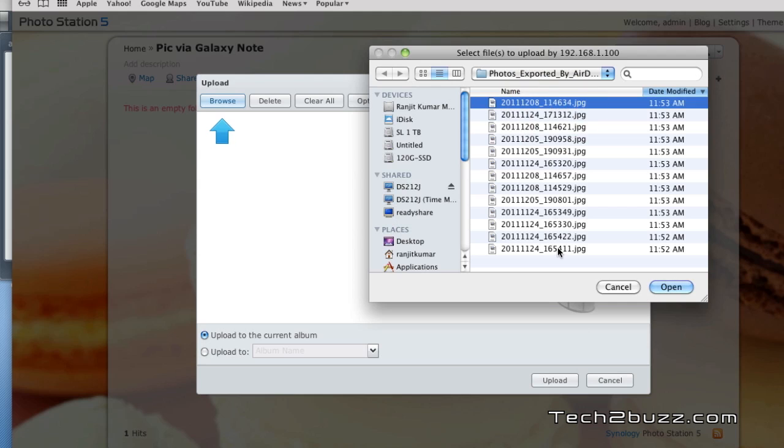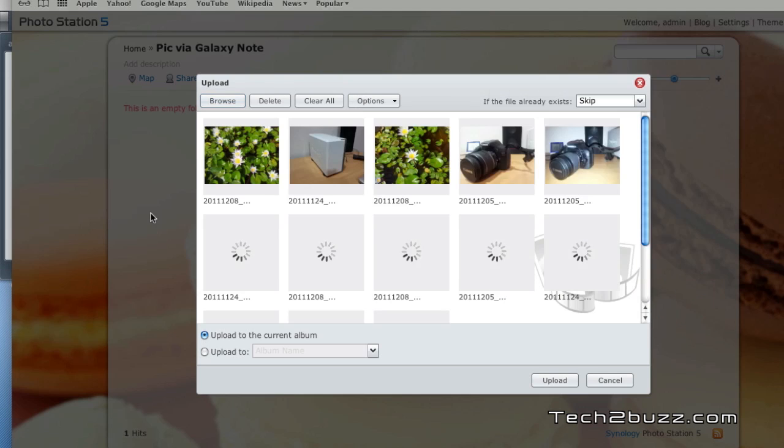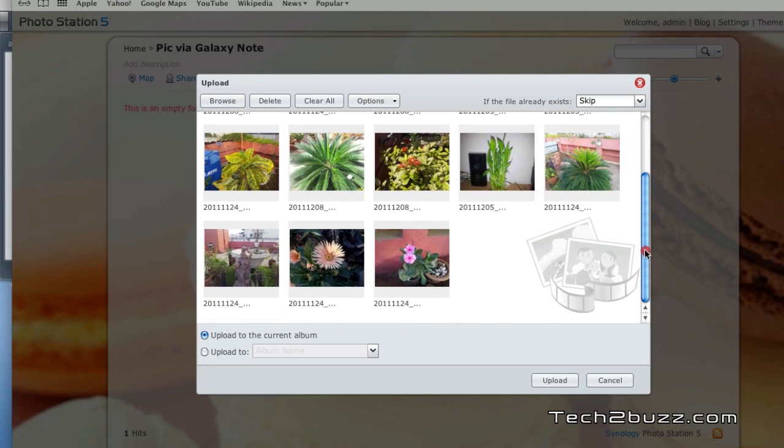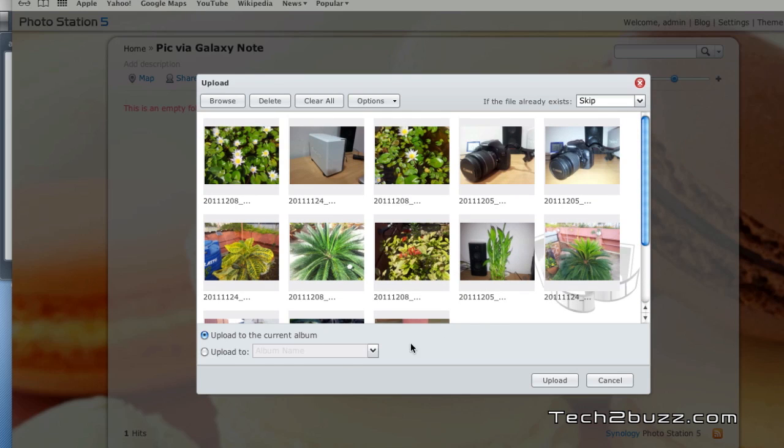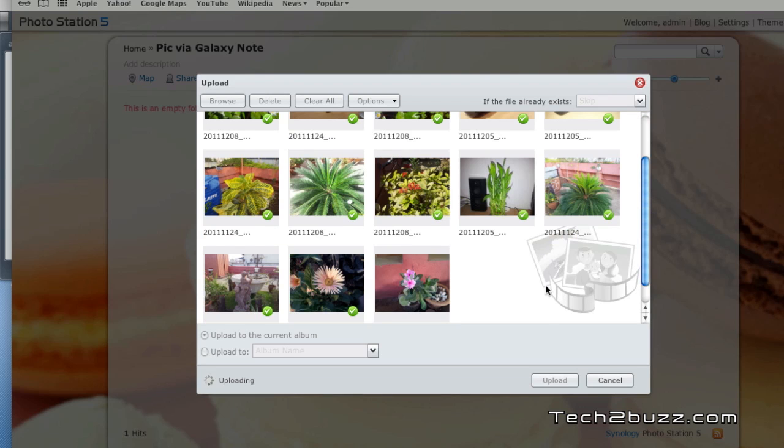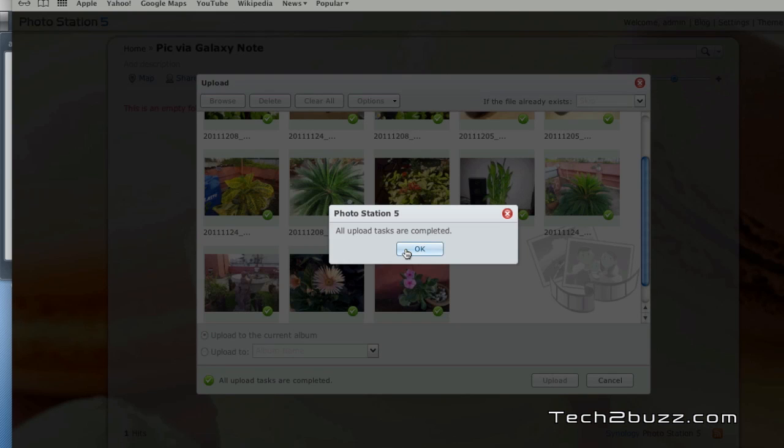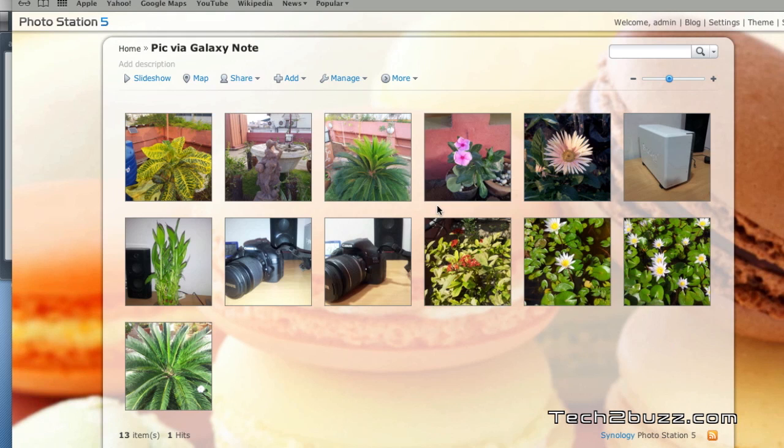And these are all the files that I wanted to upload, and I just select them. And as you can see, it is showing us a preview of all the files, and I want to upload all the files, and I hit this upload button. And now it's uploading all these files to our NAS. It might take a while depending upon how many photographs you are uploading. And it gives you a nice preview by showing a check mark on whatever files are uploaded. The uploading is almost done now. It has uploaded all the files, and immediately it shows us a preview of all the files that were uploaded.